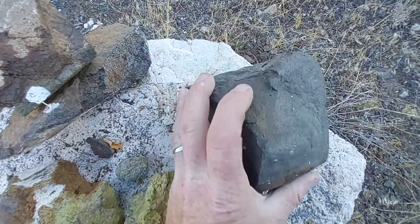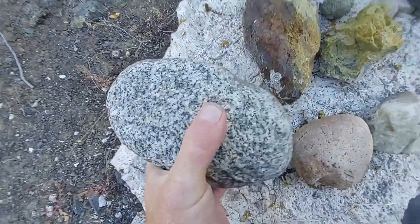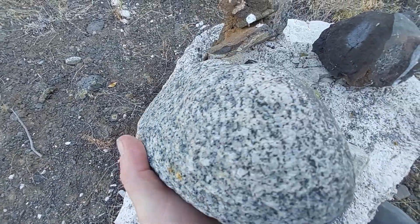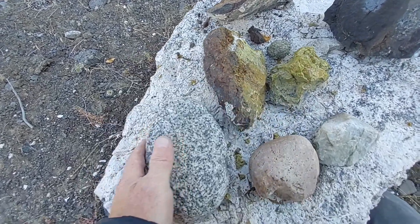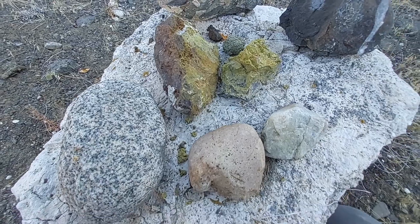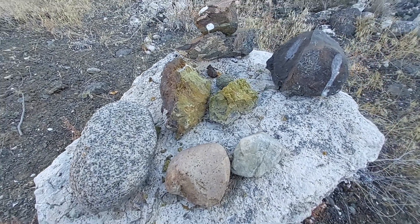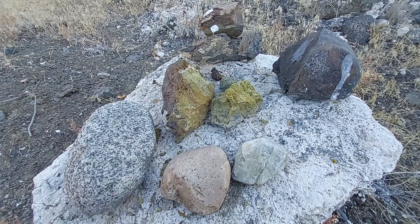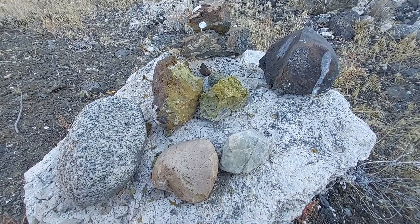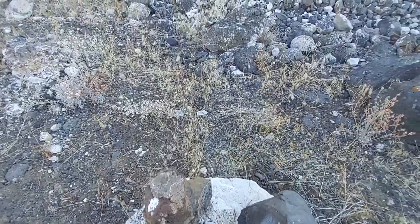Here's a chunk of weathered basalt, and then here's a granite — a sub-rounded granite clast from somewhere north of here. So there's some exotic material in this, which helped Baker, and I think Richmond before that, and George Neff and Vic Baker, who kind of put this site on the map back in the 70s.